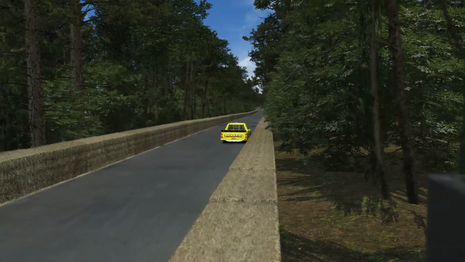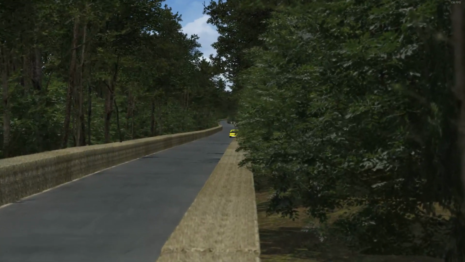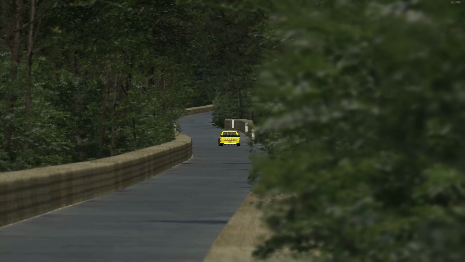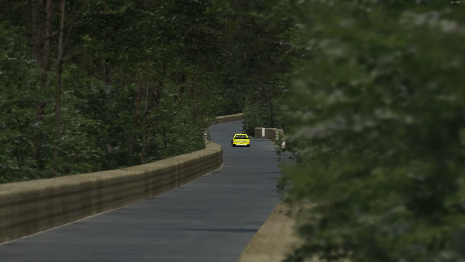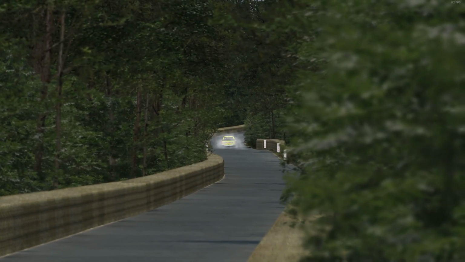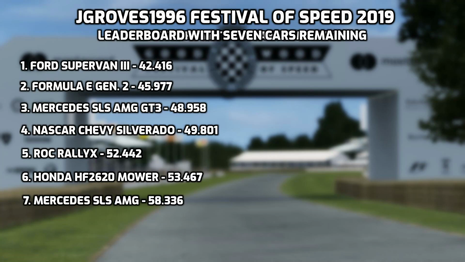Nevertheless, that brake horsepower powers it up to the hill with a time of 49.801, so it moves into 4th place on our standings, not too far off of the GT3 car. I'm actually quite impressed, because that was ridiculously difficult to get up the hill.